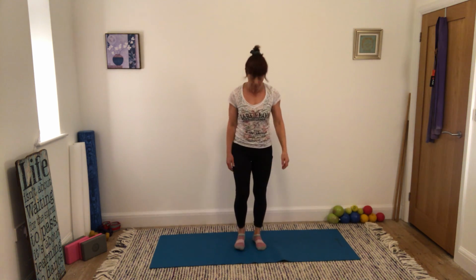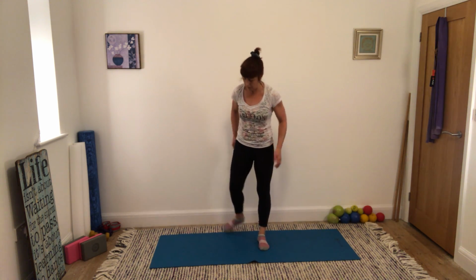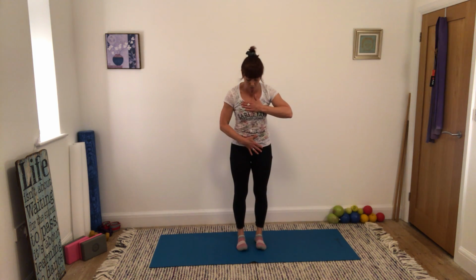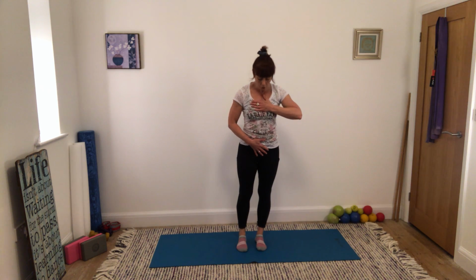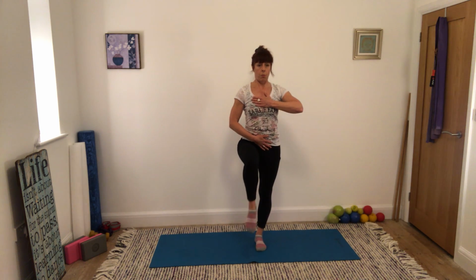It's rocking my mat up for some reason. So reset yourself. I don't know about you, but that really got my standing leg buttocks. That was really quite hard work. So from feet quite narrow, hip width apart, one hand on your chest, one hand on your tummy, just below your belly button. Transfer over so that your plumb line is falling on top of this leg, that standing leg. Lift the other knee, place it down with hardly any change. There's a tiny shift from one side to the other, but not much.